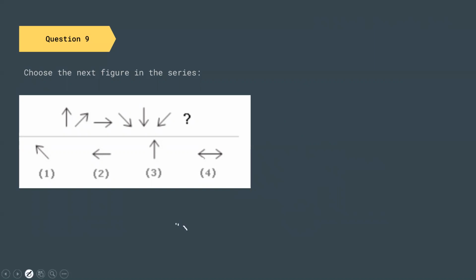I will just change my color. Okay. So there is one arrow here, and this arrow is slightly bending, then another bend, then another bend, then another bend, then another bend. And they are asking what will be the symbol that will come in place of the question mark. So let us assume our minute hand.